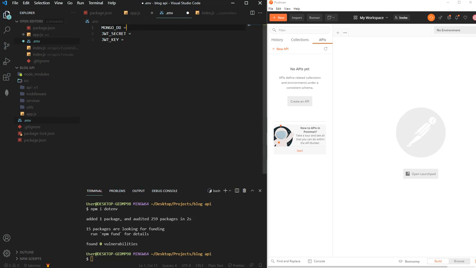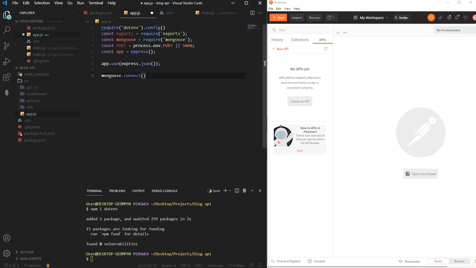But for the MongoDB connection string, you need to go to MongoDB. I'm gonna be using the online version of MongoDB. Just search on Google for cloud MongoDB, create a free account there, and create a user. You'll get a connection string. That user will have a username and a password. Put that username and password in your connection string and paste it in here, and then save, and everything should work.